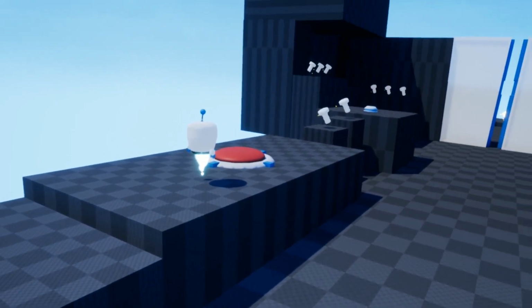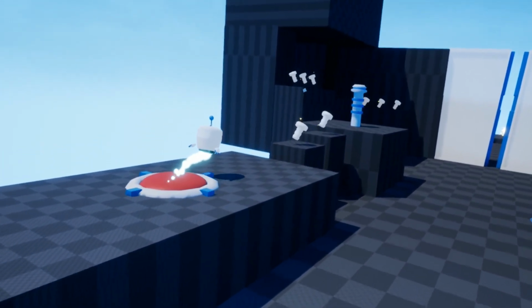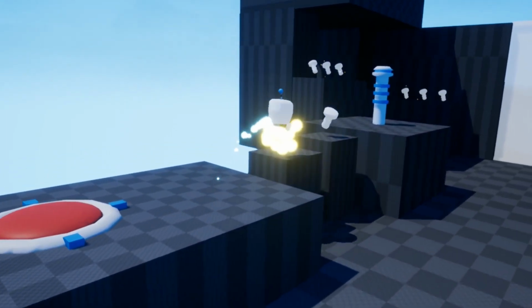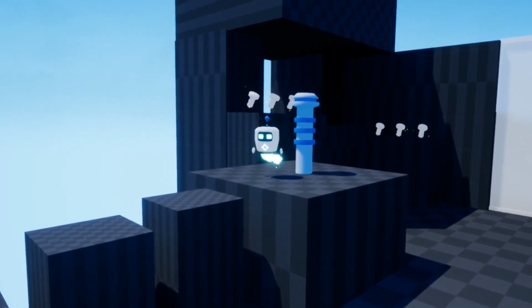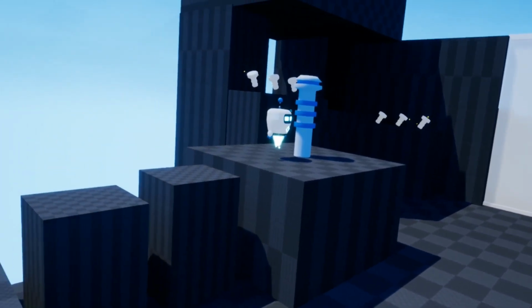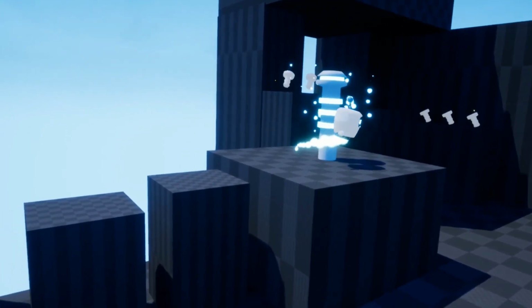And here we have one of the basic things where you go on the button, it activates that, the button goes down. And when you get to these devices, you can actually charge them and allow them to be reactivated by pressing that button, and they light up and all the nice particles come out.